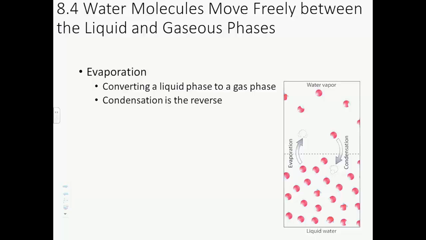What's going on here is as molecules, they're in the liquid phase, which has less energy than the gas phase, remember. Whenever liquid water, so when an atom gets to the surface, it could have so much energy. It overcomes the pressure that's holding it in. There's a little bit of surface tension on the film. Whenever it overcomes that, if it has so much energy, it can actually escape, okay, and turn into water vapor, which is the gas phase. Whereas the opposite happens. With all the water vapor in the air, if one of them collides with water, it can lose energy and condense and join the rest of the liquid water that you see here.